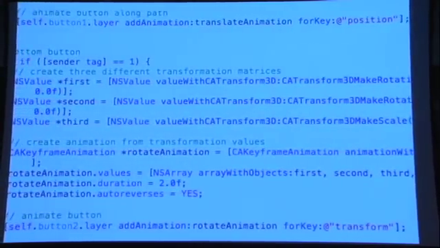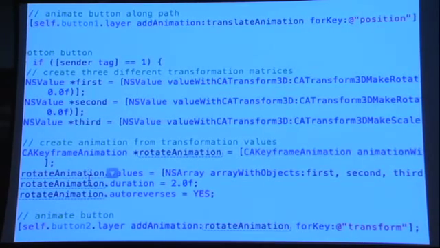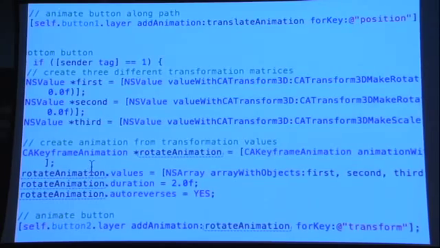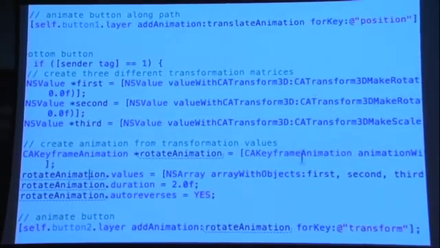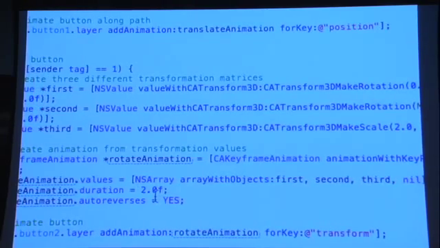And so now, rather than specifying a path, I'm going to specify a series of values that I want to use as animation values. So again, these are defined in terms of transformation matrices. And so this says that by supplying these three matrices, they're going to be applied in the order that they appear. So I want, in total, this animation to last 2 seconds, which means I want to rotate it, scale it up.